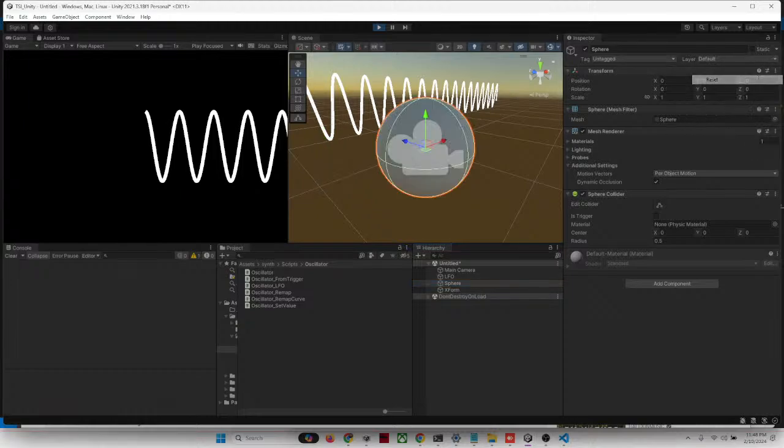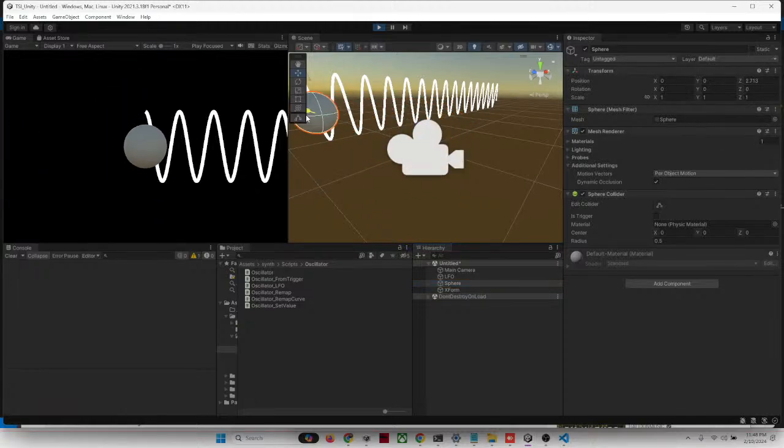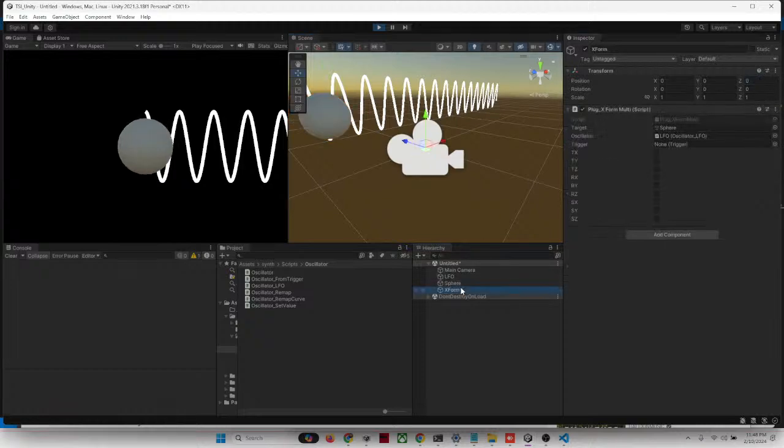So I'm just going to reset this really quick, and then I'm going to plug that back into TX. Now what I want to do is just show you how to make a circle really quick.